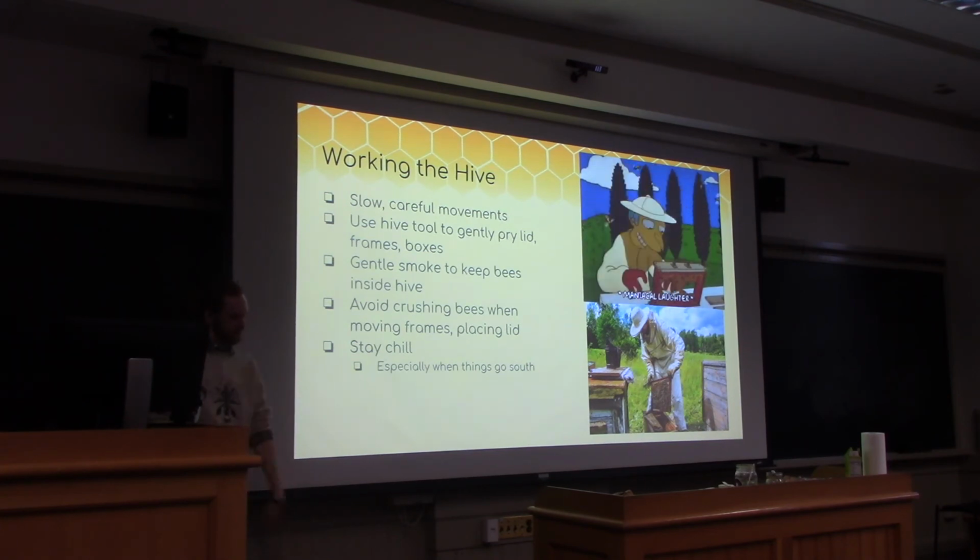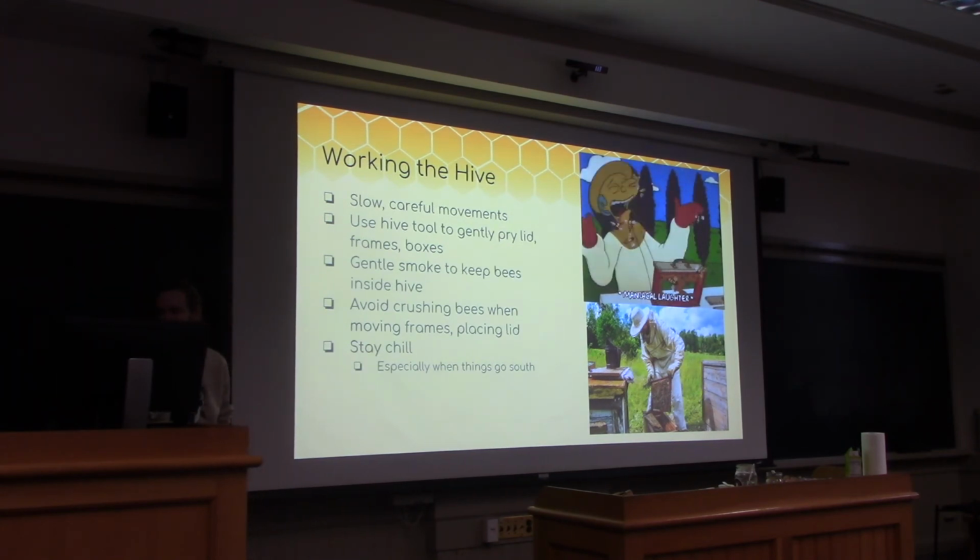So we use the hive tool to pry open lids and move boxes around. The propolis that the bees use is extremely effective at sticking things together. So you need this pry bar to break open the joints and move things around. It can get really stuck together, and it can require a surprising amount of force to tear things apart with the hive tool. I think it's safe to say that a hive tool is probably as necessary as a veil, if not more, to work with the hive.